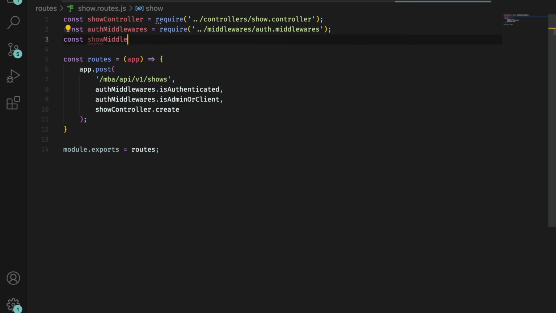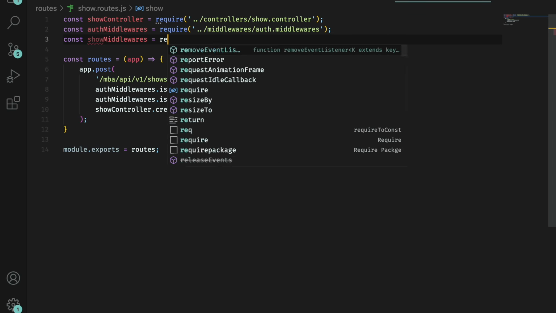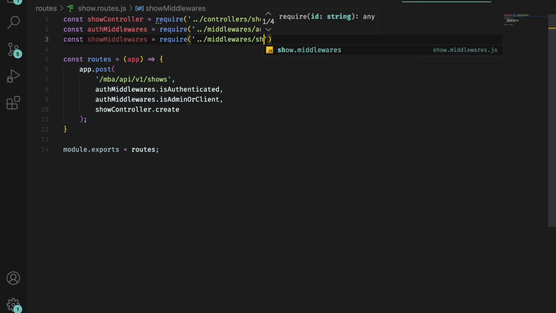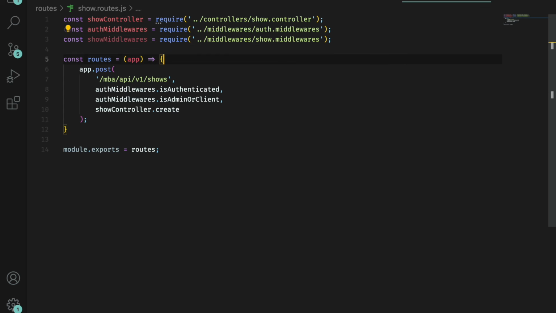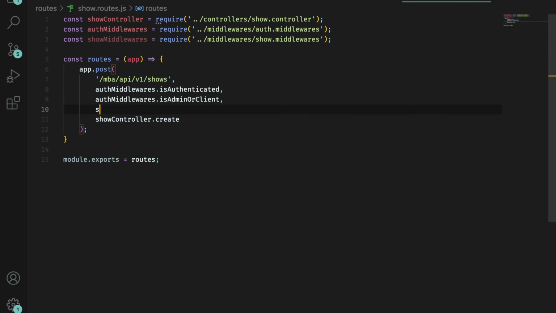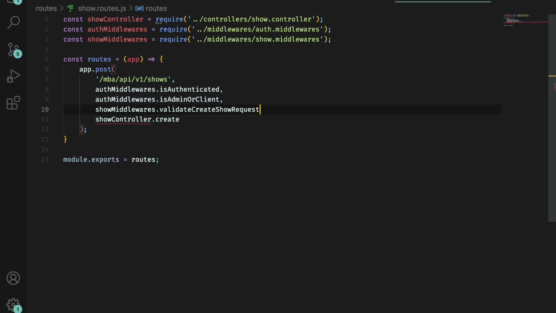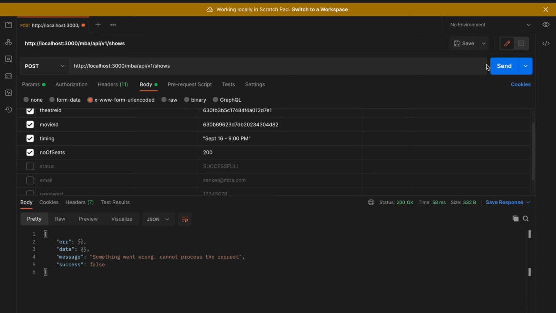Show middlewares is equal to require middleware slash show dot middleware, and we can say show middlewares dot validate create show request.